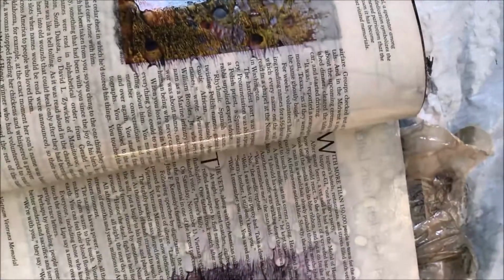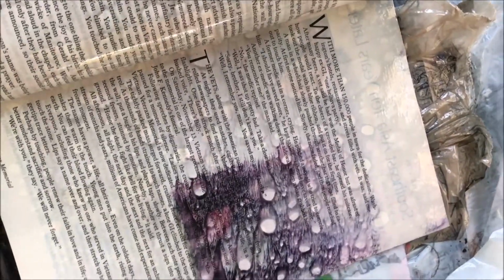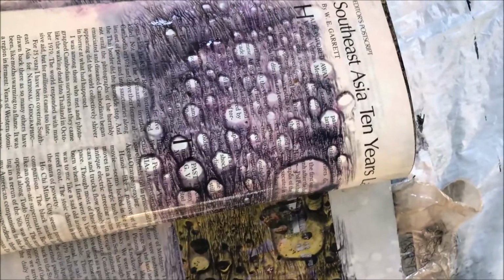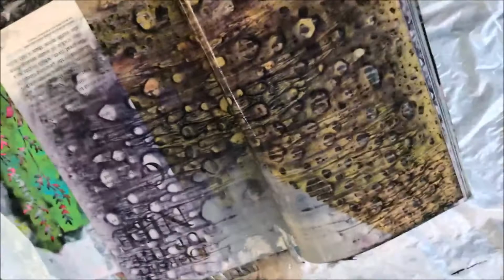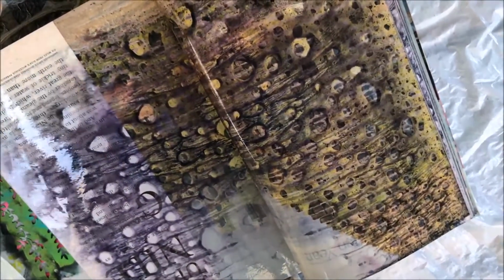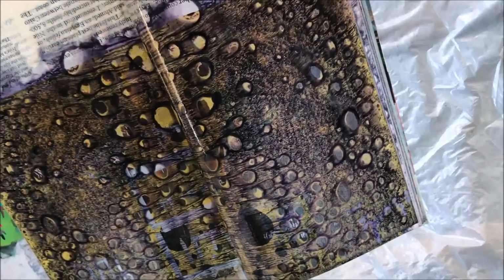Very cool. So it's the middle pages that work a lot better. Now see how the ink from this page went over onto that one. I like that, where you can see the words through just that purple ink. Let's move my camera sideways so maybe you can get a better view. And keep going here. Very cool.